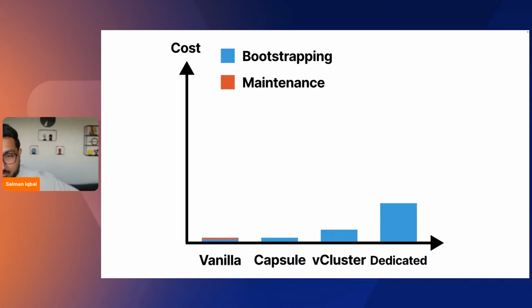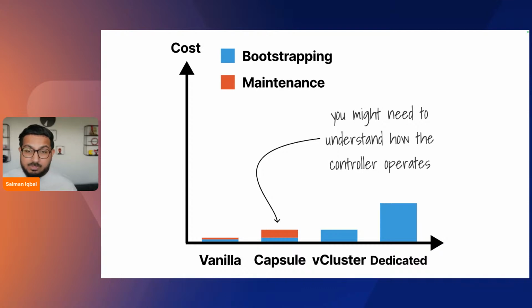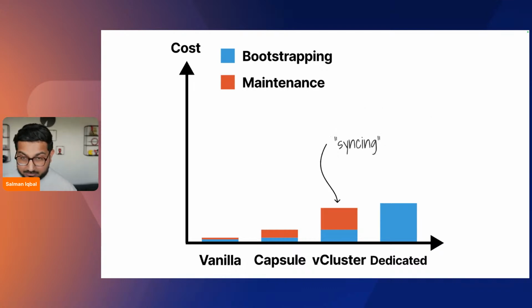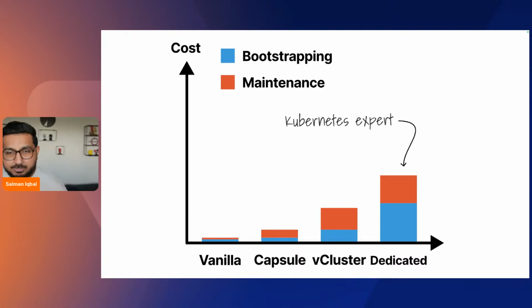Let's continue with maintenance. Well, you might have to update the quotas and stuff like that. That's fine, but it's a namespace, a Kubernetes resource, so we don't really have to worry about that too much. If you have Capsule, you might want to understand how the controller works, because if it breaks, you have to figure out how to fix it and manage it. And in vCluster, you need to be able to understand if something goes wrong with a syncer, if you need to debug any of these issues. So there is a bit of maintenance, and you have to update Capsule. You have to update the vCluster version that you're running. So a bit of maintenance there.